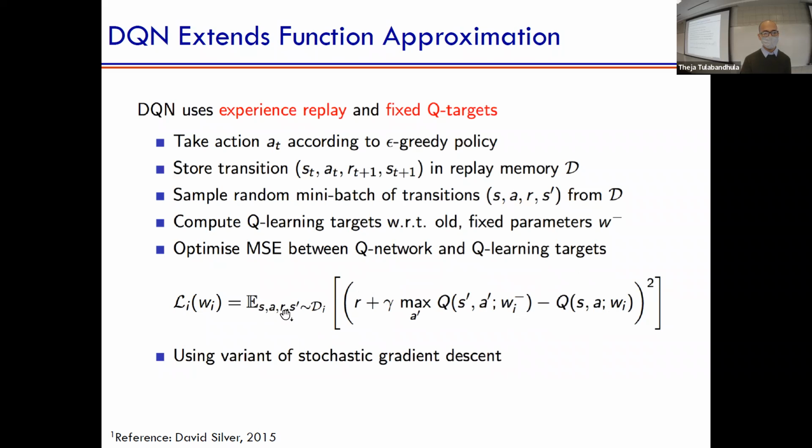And what is the dataset that's used? You just need to use the random mini batch that you sample from your memory. So the experience replay part is all about this: putting all your new experience into memory and only sampling a random mini batch from there. That's the experience replay part.